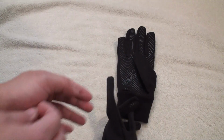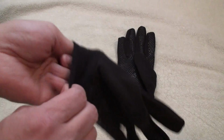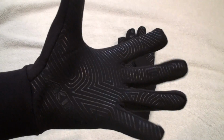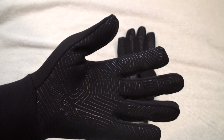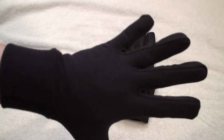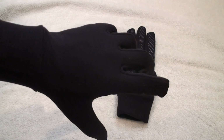Let me just, oh, dropped it. Let me just put my hands right in there. This is a size small because I have smaller hands, so I bought a small. Make sure you buy the size that fits your hand real well, because you want it to be a nice, snug, even almost tight fit.